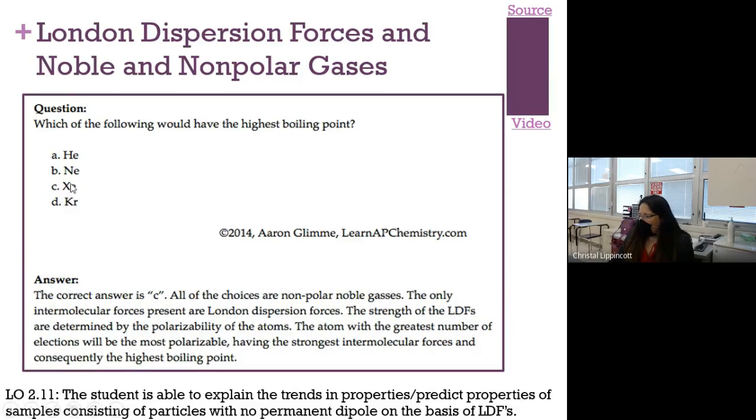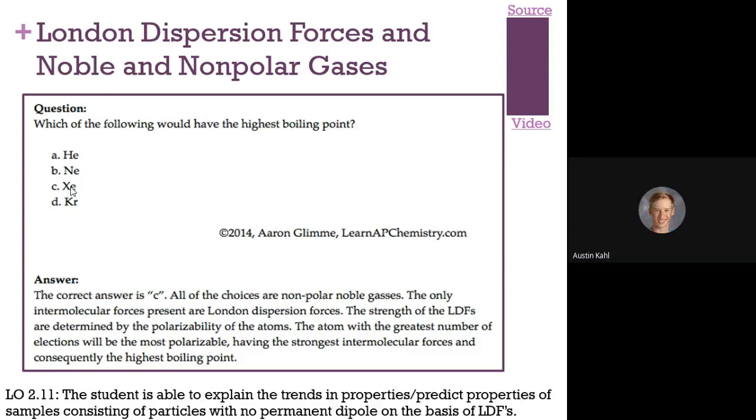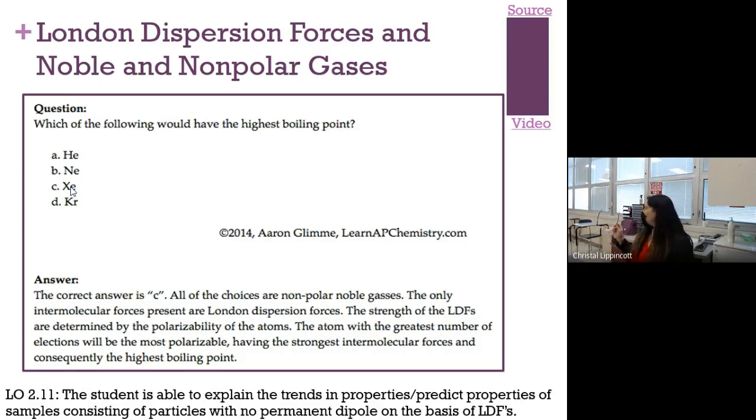Okay, remember, it's not the mass though. Don't put down that it has a higher mass. It's because it has a more what? The mass indicates this, but it's not because of the mass. It is more polarizable because it has more electrons. Those are the buzzwords they're looking for. It has more electrons and is thus more polarizable, leading to higher IMFs, causing a higher boiling point. So you've got to put all of that stuff down.